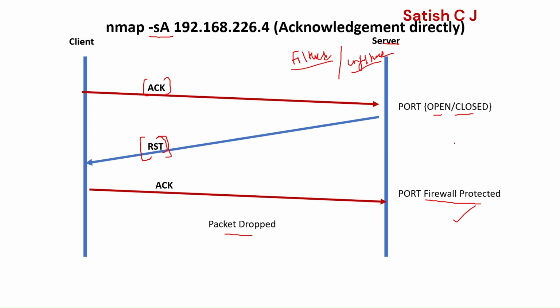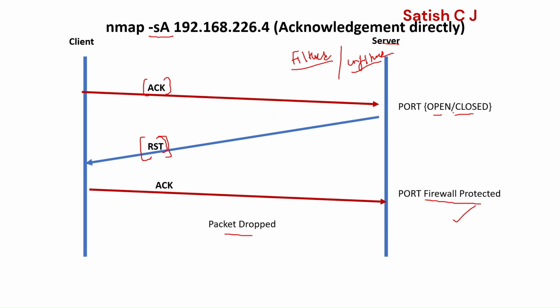Whether the port is not having a firewall. So the main reason to have an acknowledgement scan is to check whether the port is filtered, whether it's having a firewall or not. If it's not having a firewall, we get the response unfiltered. So how do you check that? Directly, without any SYN or any proper packets, the client will directly send an acknowledgement. When the server directly gets an acknowledgement not related to any connection that was established previously, this is like an illegal packet.